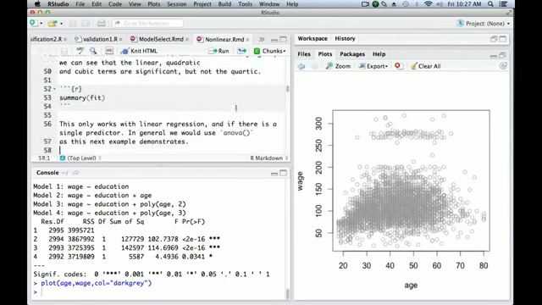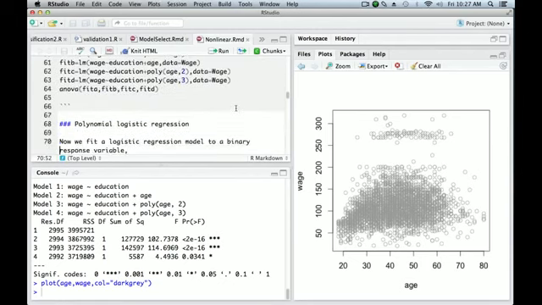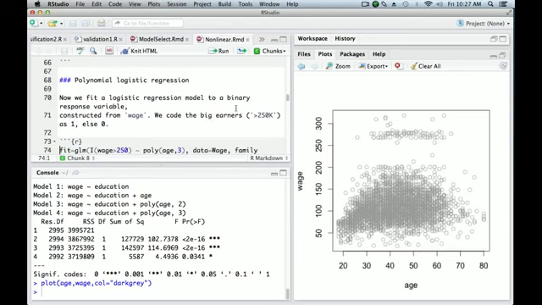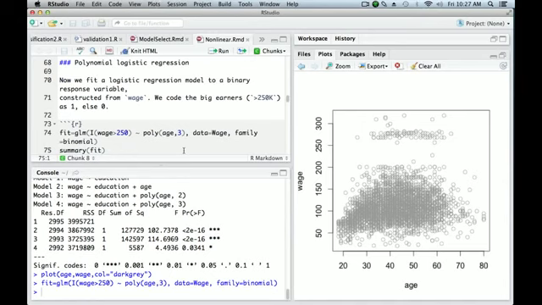We're going to turn that into a binary response. So let's find our place again. Okay, and so here we are. We can do that on the fly. Again, we use our indicator function, and there we just provide the conditional wage bigger than 250. Well, that evaluates to a true-false variable, but if you coerce that to numeric, it'll be a 0-1 variable, and so that all just happens for us here. And so that is going to be modeled as a polynomial in age with degree equals 3, and we fit that using GLM and tell it family equals binomial.